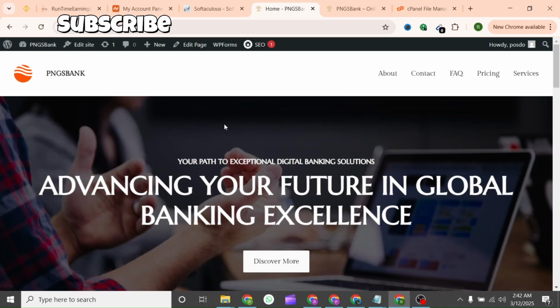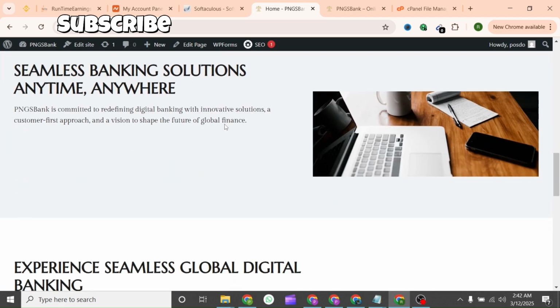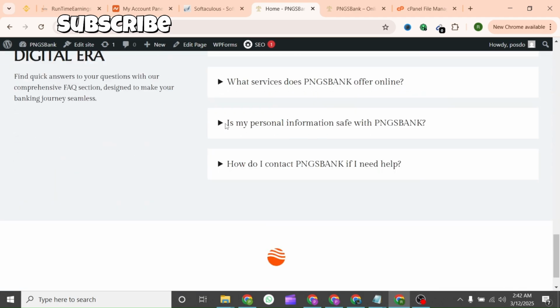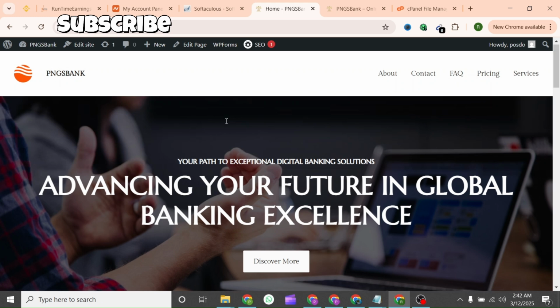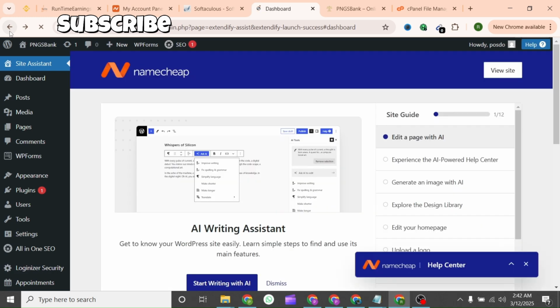But the site is so fast, there's no animation. Oh, no, we don't need this. We really don't need this. We really don't need that. That's not what we want.